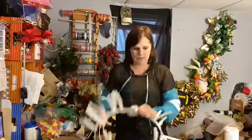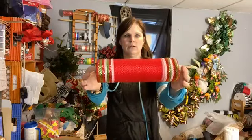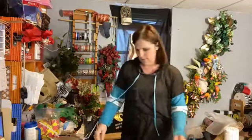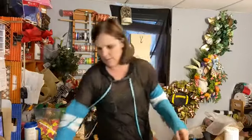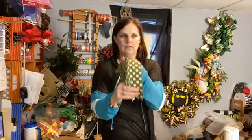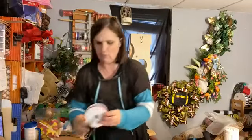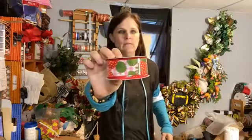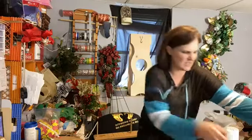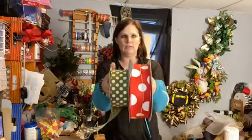Okay, so we're going to be using this frame, and our mesh is this really cute border mesh here. All right, it's 10 by 10 inch mesh. And then for our ribbon tails, we are going to use this ribbon and this ribbon. I got these two pre-cut, and then we'll cut this one as we go. This strawberry ribbon. Isn't that gorgeous? All right, and then with our bow, we are going to use these two ribbons.